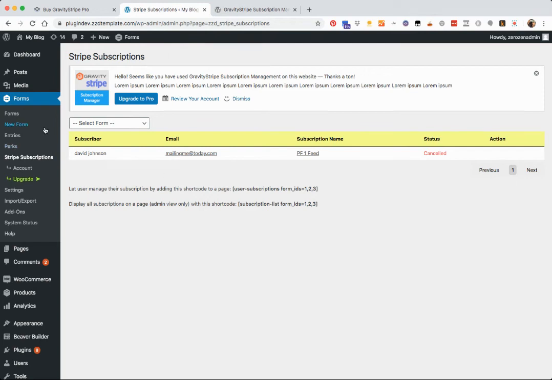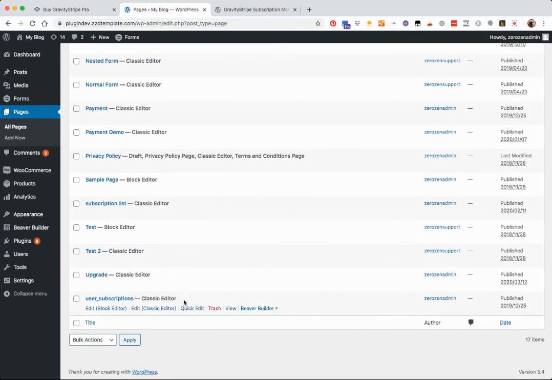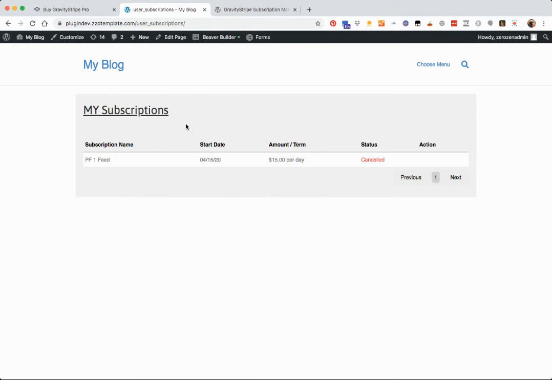What you can also do is go into your pages and add a short code on any of your pages, and that will give you the subscription list for your subscriber to look at.